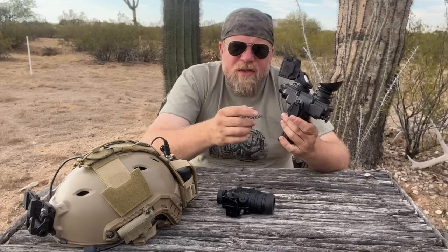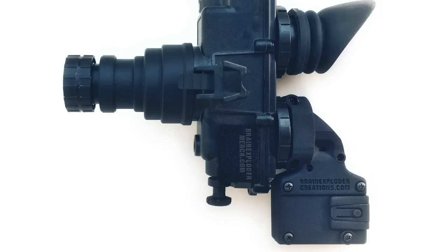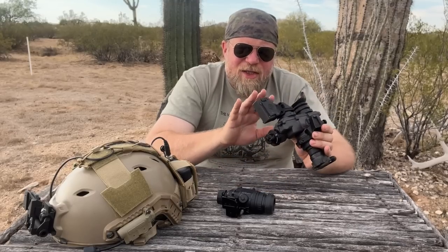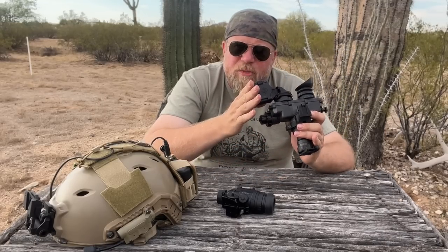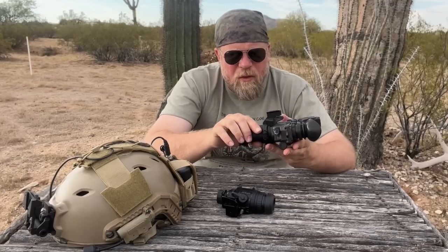I am recording through the PVS-7 with this little bolt-on unit called a brain exploder. It has a piece of glass here that's reflective, and it reflects some of the light coming out of that eye to a camera here on the right. I do want to tell you that the image you're going to see in the video from the PVS-7 is darker than it actually is when you're using it yourself — it just doesn't capture as much of the light as your eyes see. So while it is useful to record through the PVS-7 using the brain exploder, it is darker than if you're using it naturally yourself.